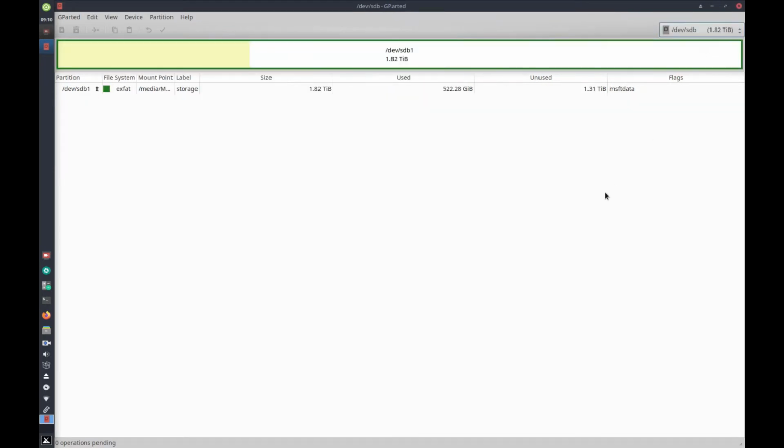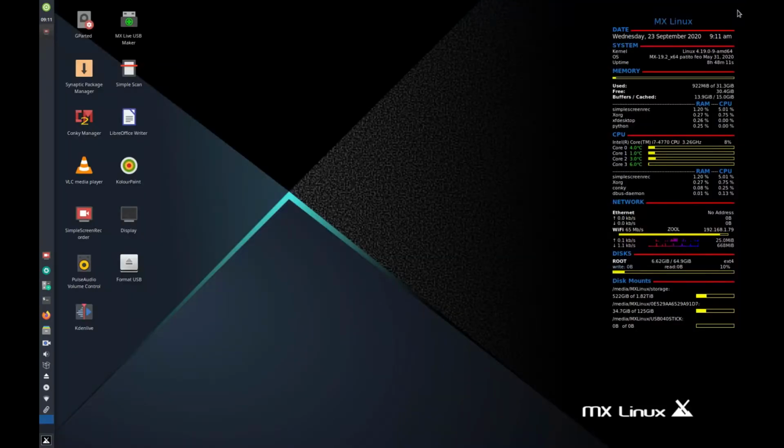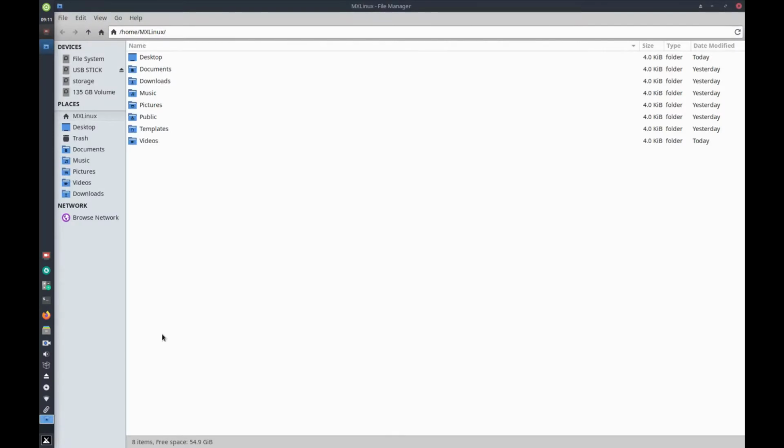Here's the other disk. It's a Toshiba 2 terabyte conventional hard disk drive. And I formatted it as exFAT so that it would be compatible with both Windows and Linux. So this way, both operating systems, Windows and MX, can read from it and write to it without trouble. I know it's kind of weird to format an internal disk drive as exFAT, but that's what I did just for compatibility. And there is my MX desktop, and there's my big disk. I named it storage. That's the conventional drive, showing all my junk storage.